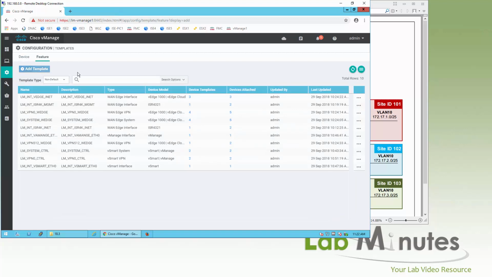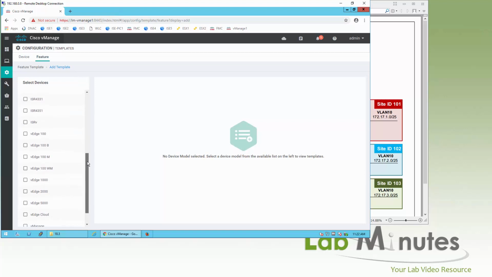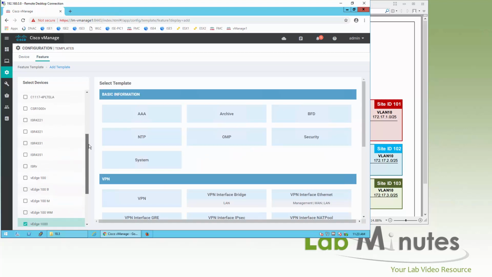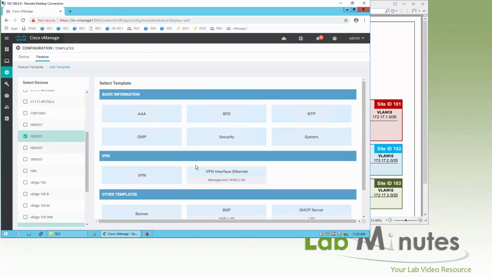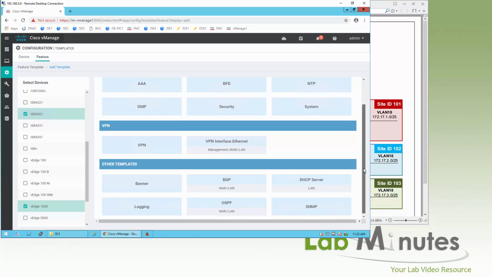Trying to add a new template, given the device types that we have in the lab, which are the vEdge 1000, vEdge Cloud, and the ISR4321, you can see that as far as the general configuration, we have the AAA template, the NTP, system we already looked at, the banner, the logging, and SNMP, while the other templates are the routing related, which we're not looking at right now.